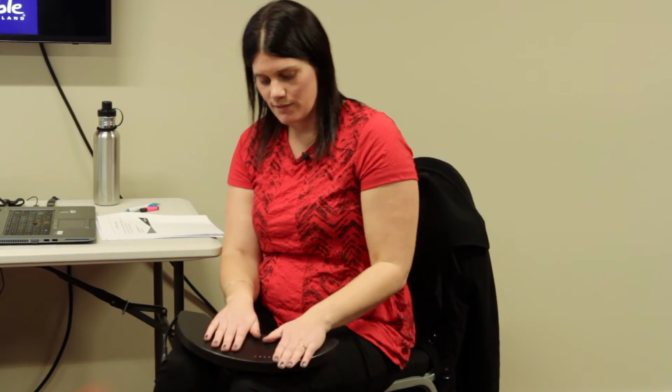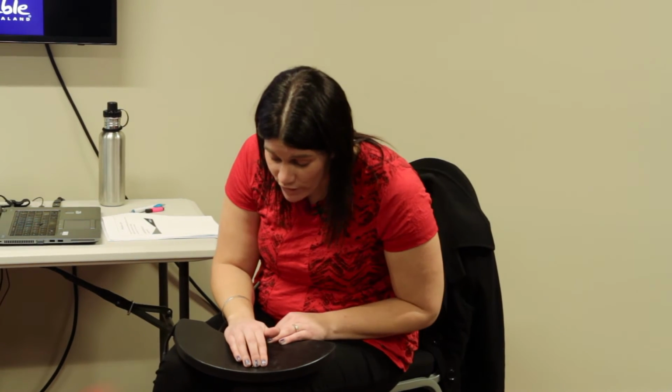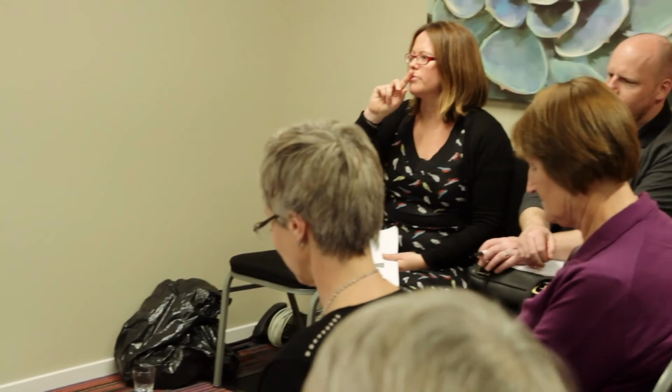I've never used it in a tray format like this, but I can see how a single switch would be really useful. But in saying that, you can drive with a couple of fingers, and all 4 fingers fit. If you've got some little movement, it's potential they could be driving. So I think the one thing to remember with these and with the mini switches, Rachel's talked about you can use it with just the tiniest bit of movement. The most important thing about that tiniest little movement is it needs to be consistent. So they need to have control over what they've got.